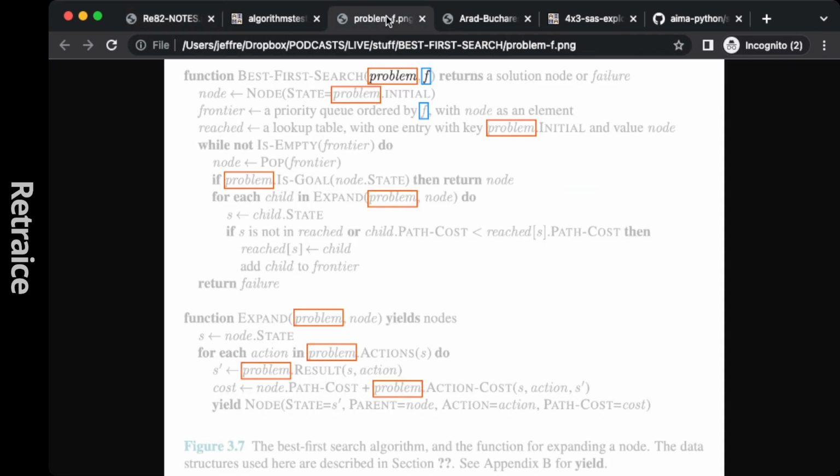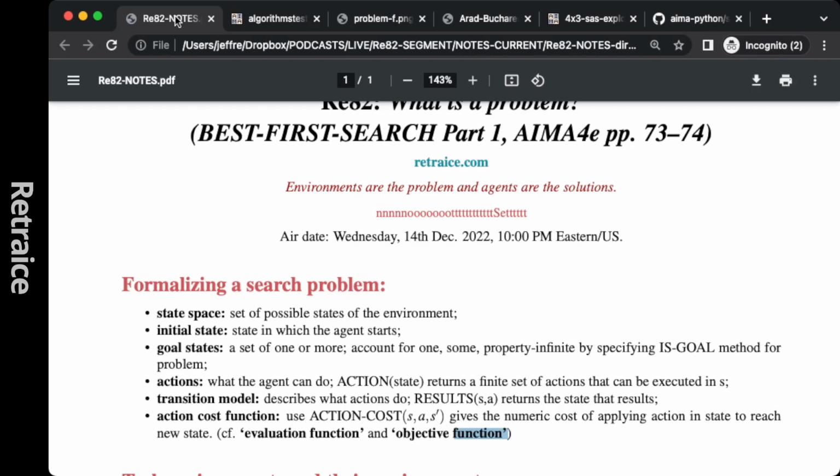It's sort of like the objective function of a particular set of nodes, or what it does is it sorts the frontier so that we know which node has the lowest cost, so we can open that one up next. It's just one way of doing best-first search. It's just one algorithm for searching a state space and looking for a solution. There are other approaches to it. This is not the only way to get from Arad to Bucharest.